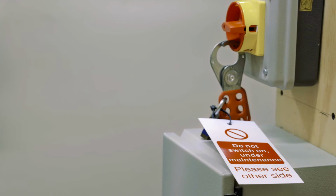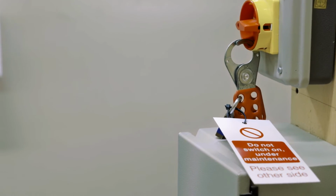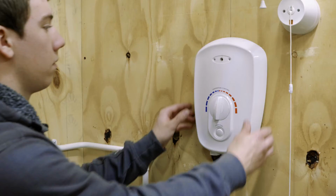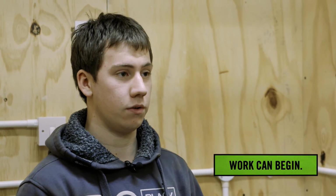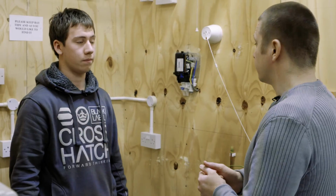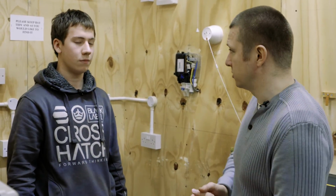Okay, so we've gone through the whole procedure now. You've got your circuit breaker switched off, locking device, you've got your label there, you've taken the cover off your shower, you've tested all the terminals in the right combination, you've also proved your voltage indicator to make sure that it's still working. Are you now happy that this installation is safe to work on? Yes, now I've carried out all of the appropriate tests, I'd be satisfied to work on the installation. Excellent. That's a fantastic demonstration. Thank you very much, Luke.